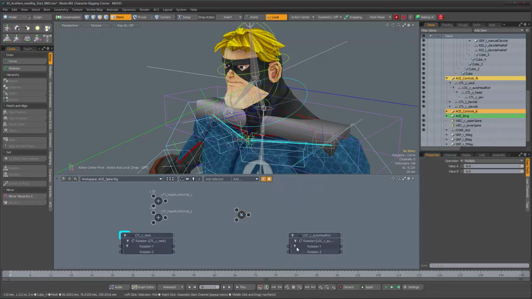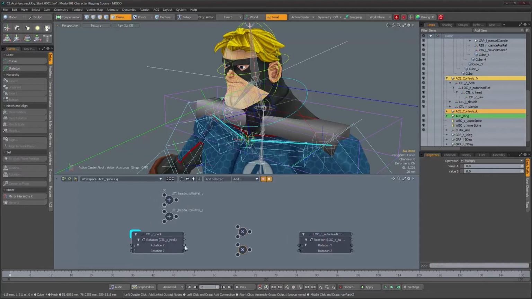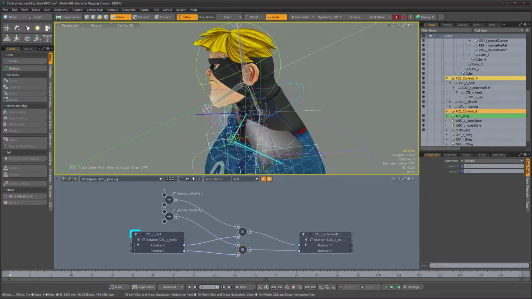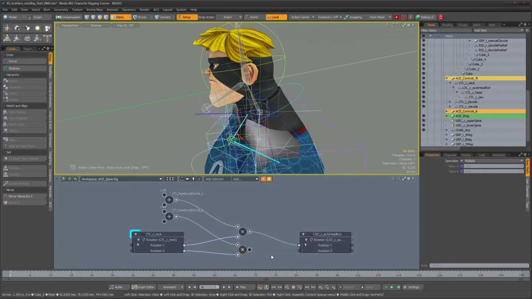Okay, so we're going to need some math multiply nodes. There we go. Also a couple of them. So we're going to take the Y rotation and multiply it by this Y value, and then we're going to take the Z rotation and multiply it by this Z value, and let's make sure we're in setup mode, and let's wire these to Y and Z rotation for, oops, something changed there.